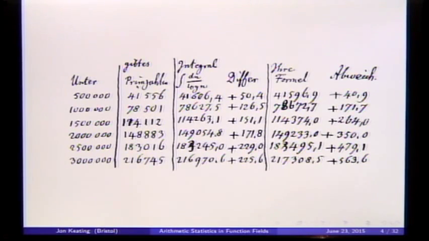So Gauss records that up to 500,000, that is in the first 500 chiliads. So this is getting the data for each chiliad and amalgamating it into groups. In the first 500 chiliads, about 41,556 primes, and the integral is just a little bigger than that, and the difference is very small. And in the first 1,000 chiliads, 78,501. That's a slight miscount, actually, but not by very much. Good enough for government work, I think, is the term. This is about the right number, and this is the integral, and again, the difference is small.